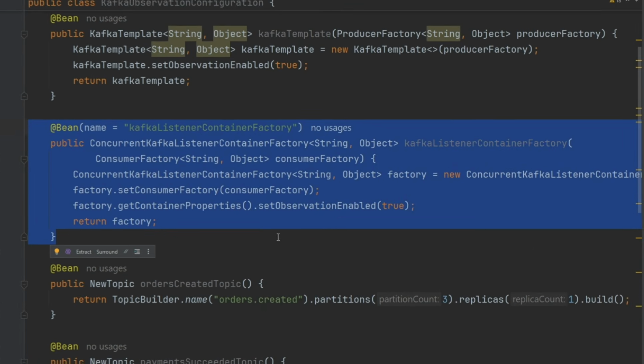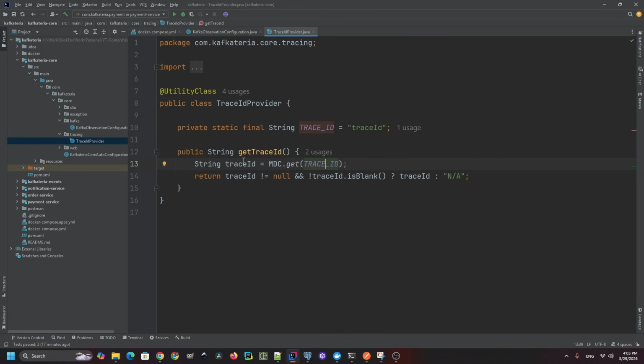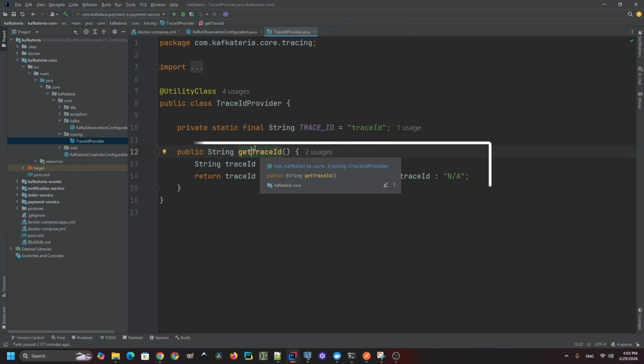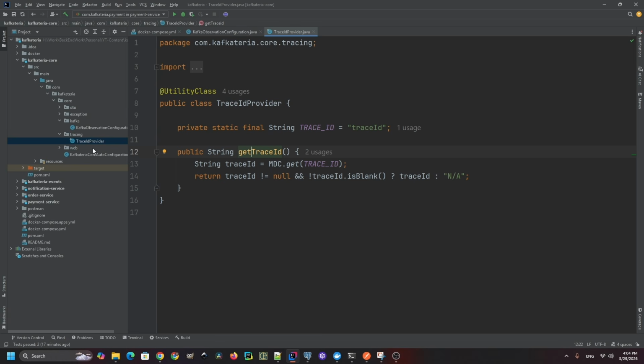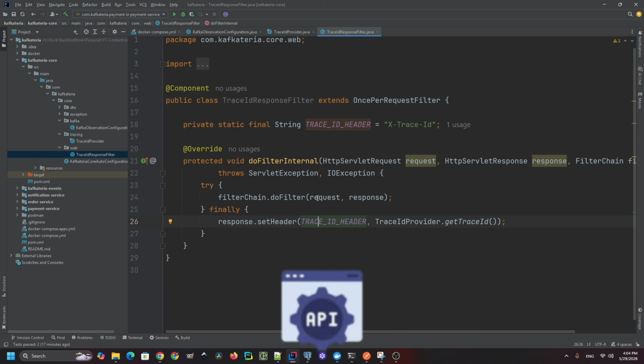We're enabling the observation because we want distributed tracing. So the trace IDs that we get from the initial request should be transferred across the other systems in order to have a single trace across multiple systems. I also want to tell you that we have a provider, which has a helper method, getTraceId. It's a simple method that helps us get the trace IDs that get distributed. Because we also want to identify what's happening, we're going to set it as a response header that we're going to be using in the future when working with APIs.